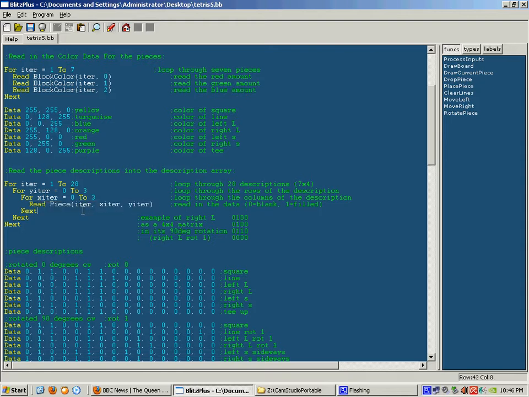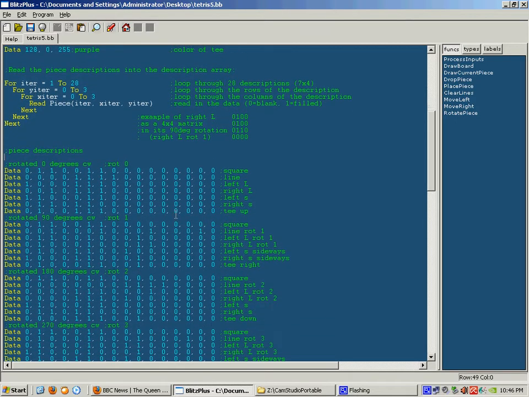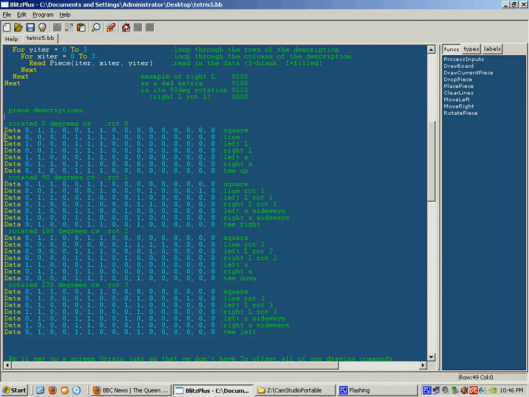thing for all the iterations, all the pieces here, and the X iteration and the Y iteration, 0. This is 1 to 28, this is 0 to 3, this is 0 to 3. And just as an example of how it's all laid out, we have 7 lines of data, 7, 7, 7, and four blocks for all of the rotations. And for the 3 by 3, you can just read it across.